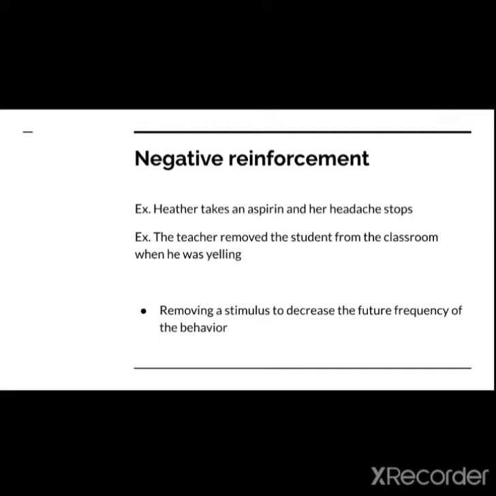aversive stimulus. And then you have the teacher removed the student from the classroom when he was yelling. So when the teacher removed the student from the classroom for yelling, the teacher is more likely to remove the individual from the classroom in the future if they consistently yell. So removing a stimulus to increase the future frequency of the behavior. Negative is always going to be removing something aversive when it's paired with reinforcement. And reinforcement is always going to increase the future frequency of the behavior.